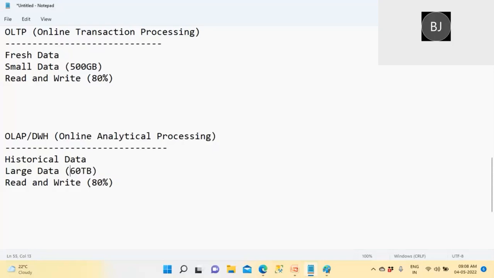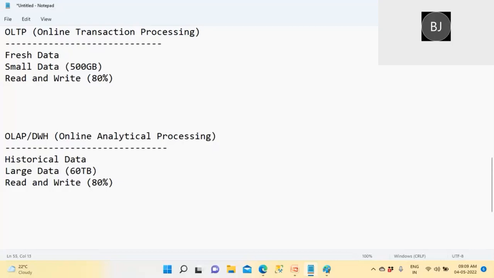For example, you go to a bank. Bank is what? OLTP application or OLAP application? Because you can do the fresh transactions there, right? So banking is an OLTP transaction. You are buying a product, Amazon. It is an OLTP website. If you are going to the movie ticket and buying a movie ticket, that is an OLTP application. Now, 5 years back, you would have watched a movie and that data you wanted to know. Go to that site and try to know, 10 years back, what are the movies I have watched.